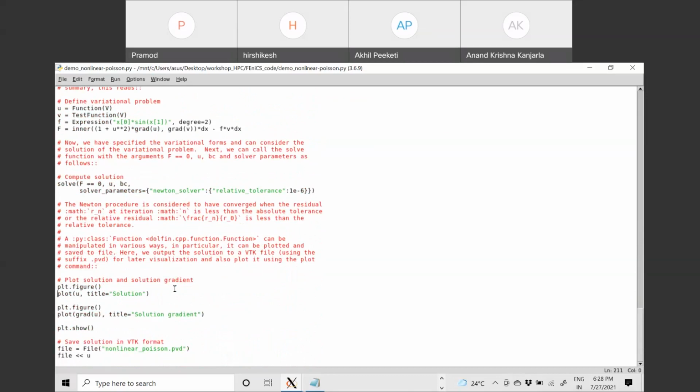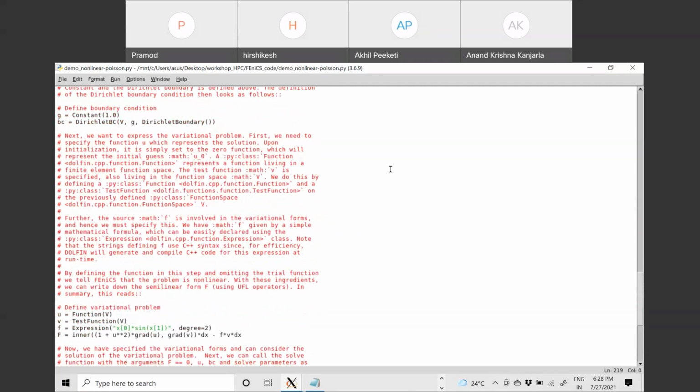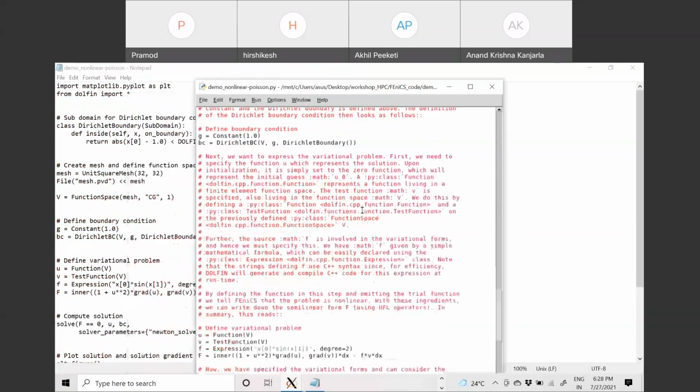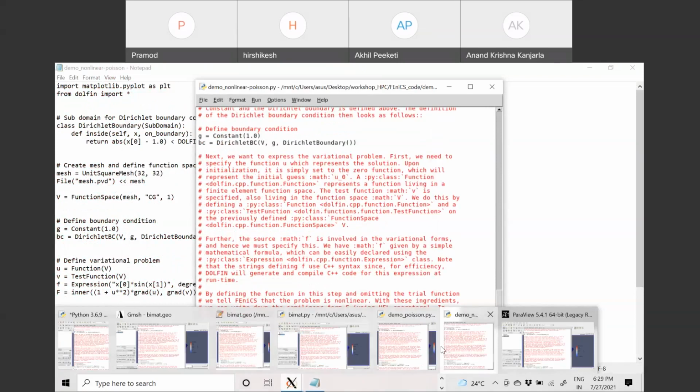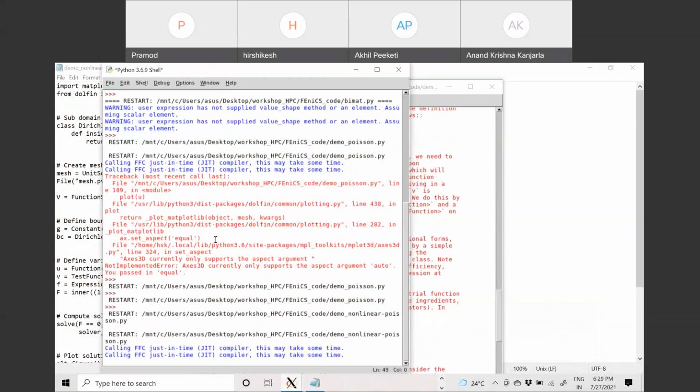No. I think for 3D we don't have much support, so we need to use ParaView. Yeah, it takes some time because I'm running on my local system.